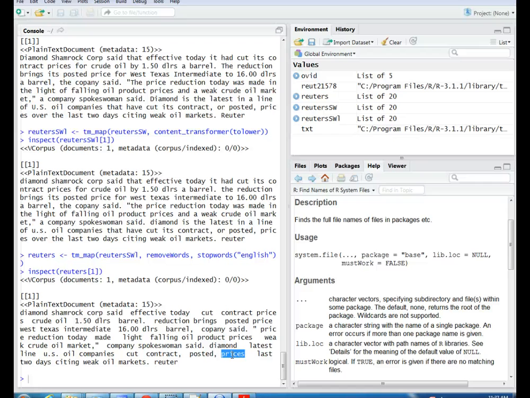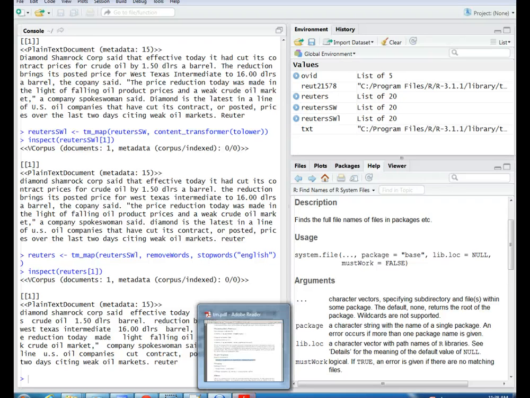So if you don't want to consider those as different, then you want to do stemming. If you want to consider them different, then you don't want to do stemming. So it's up to you whether you want to use the so-called stemmer. But if price and prices both occur in your text and you want to consider those as the same word, then probably you'd want to do stemming.